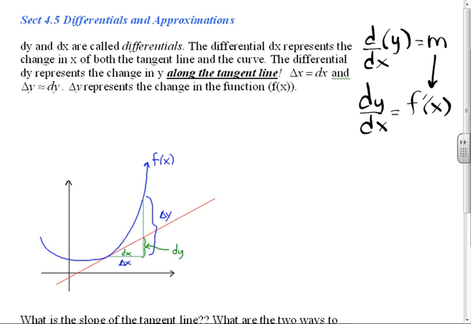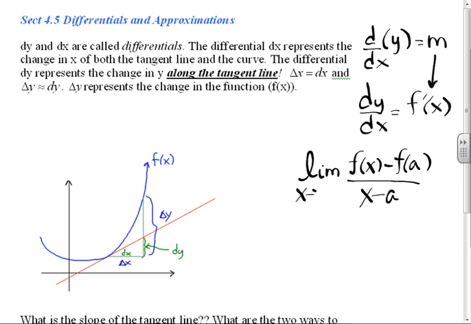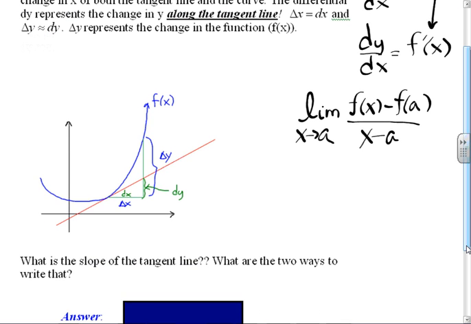I now want to think of the derivative in a different way. This is slope. And if you think about it, it's the limiting value using the definition of a derivative. We had f of c plus h, but we also had this: f of x minus f of a all over x minus a, and we had x approaching a. Do you remember that? It was just the slope of the line. Well, this is really the change in the y values. That's why I like this form, and that's the form you probably will see in physics more often than the f of c plus h form. And this is just the change in the x values.